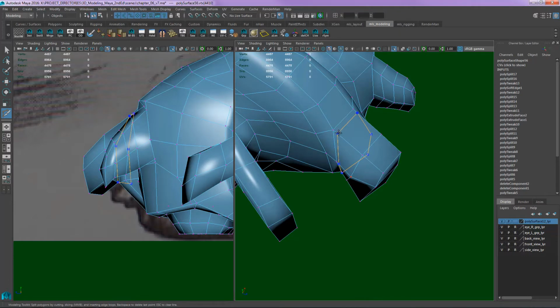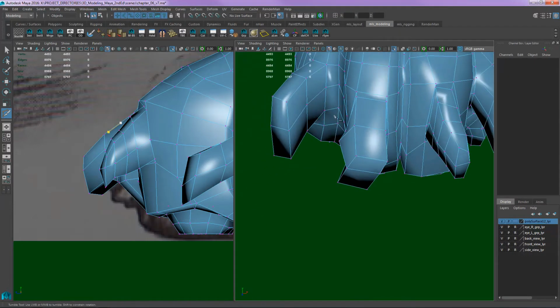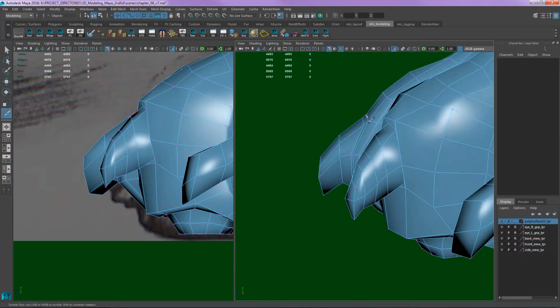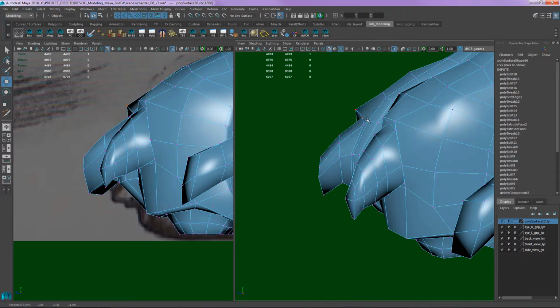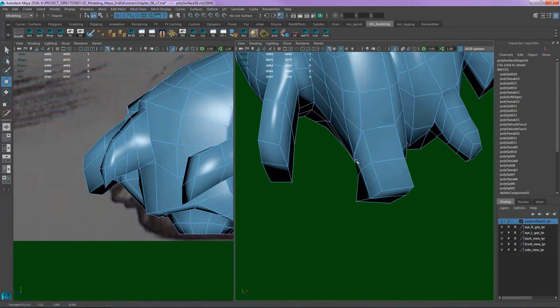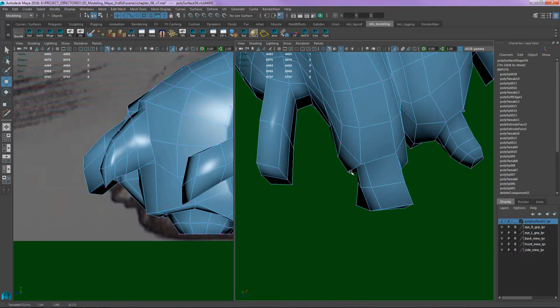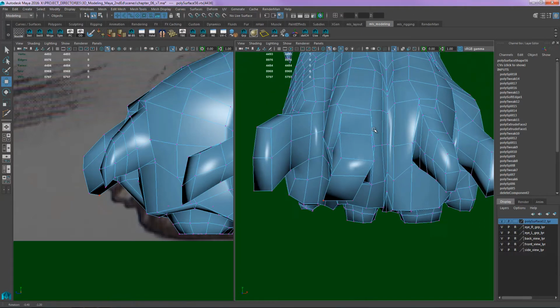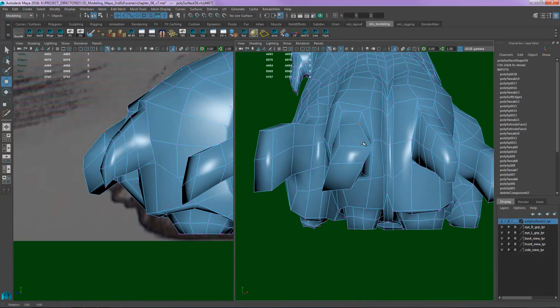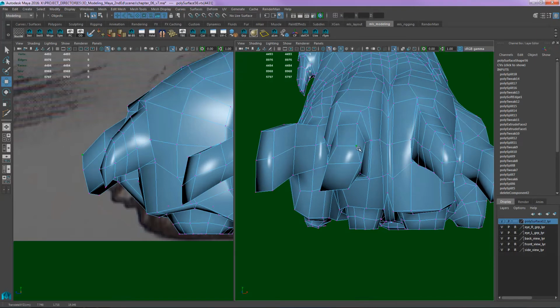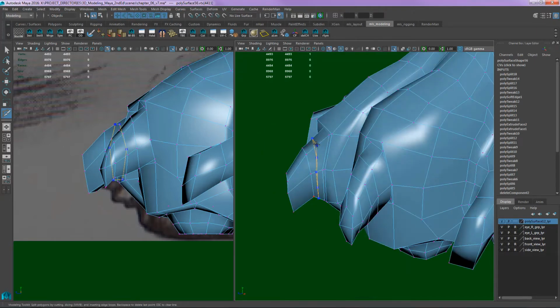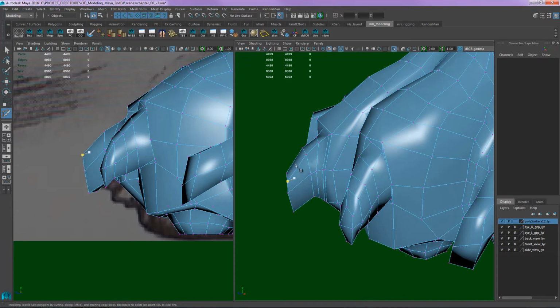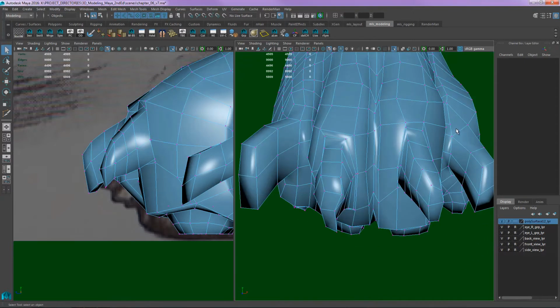Just insert one edge loop towards the center, towards where the nail connects to the base, and then fold this one over top like that. That'll give a good impression of being connected. Just fold it, just tuck and fold it like that. And it gives you an opportunity to split it later. And then just drop a couple right there.